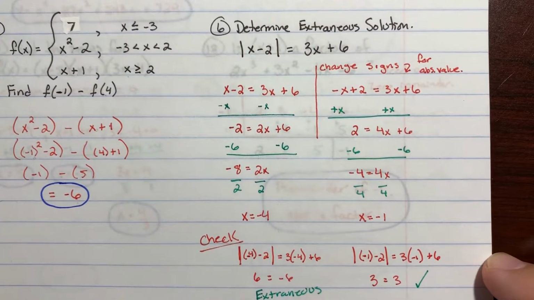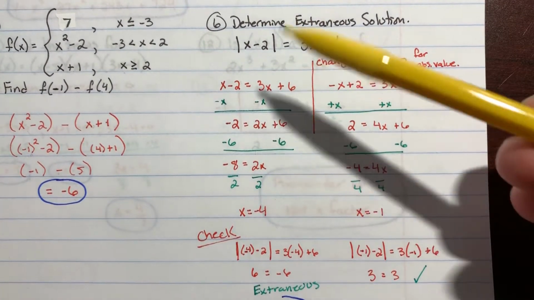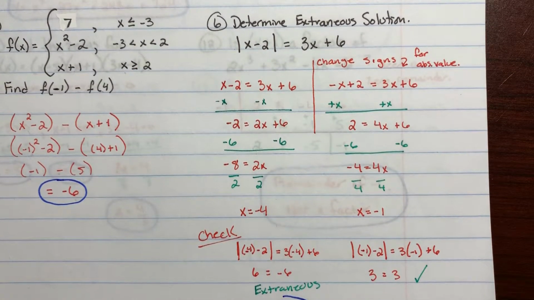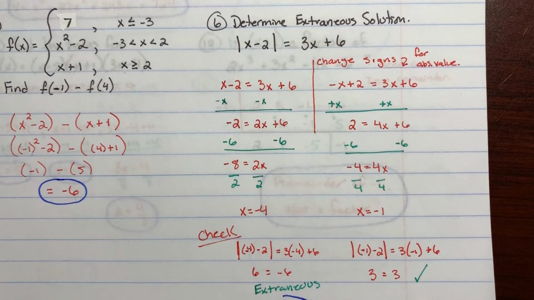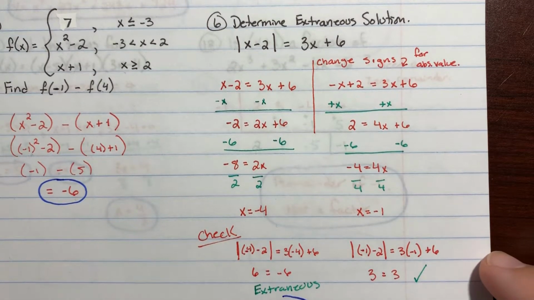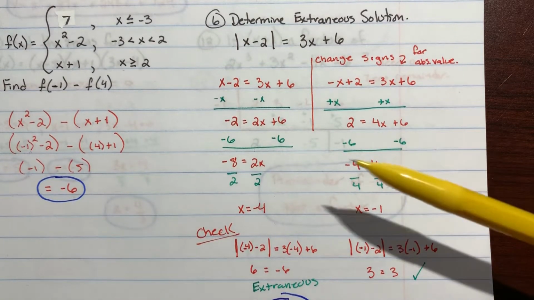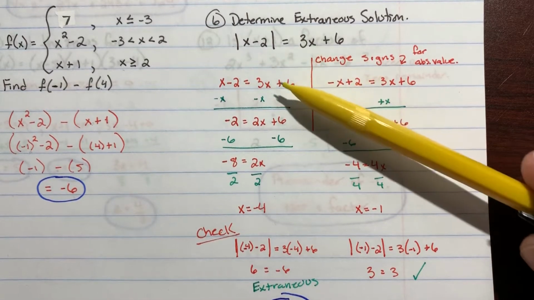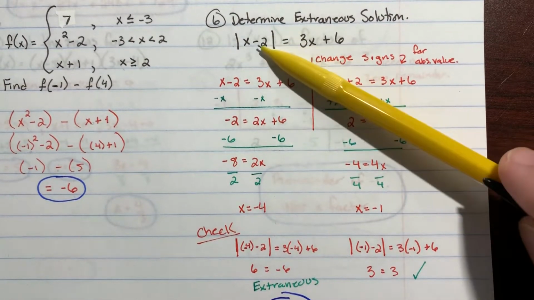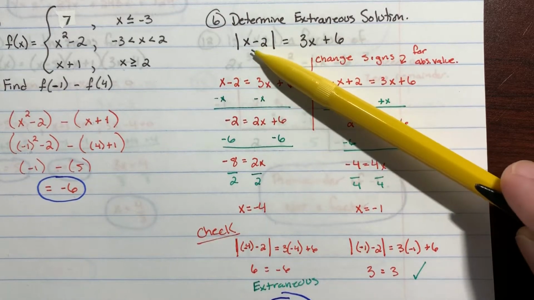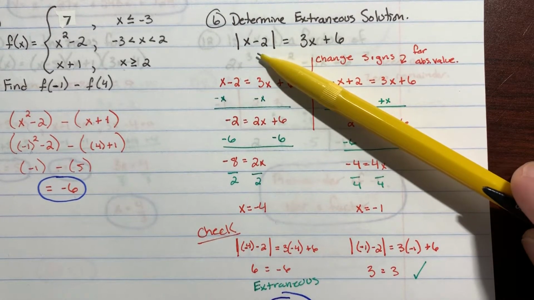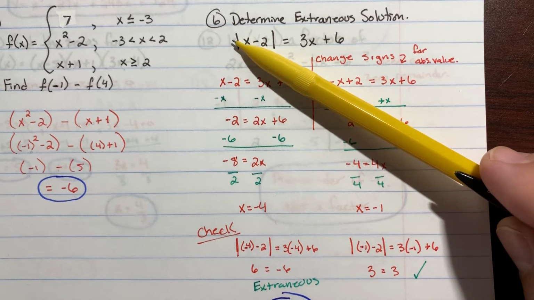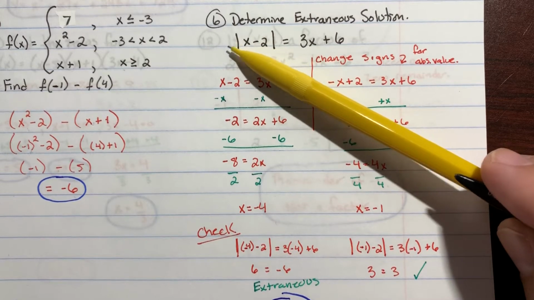Determining extraneous solutions. Now, I could go ahead and just graph this original equation in Desmos and see where the line crosses the x-axis, but that only gives you the actual solution. It does not give you the extraneous solutions. So to figure out the extraneous solution, first get it out of the absolute value function into a regular equation. And you do that by writing the original. Once you get the absolute value isolated, all right, the absolute value does have to be isolated. So for example, let's say I had a 4 out front here that was being multiplied. Then I would want to divide the 4 on both sides.